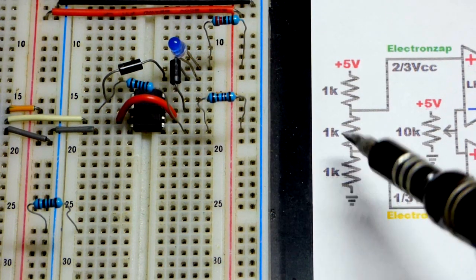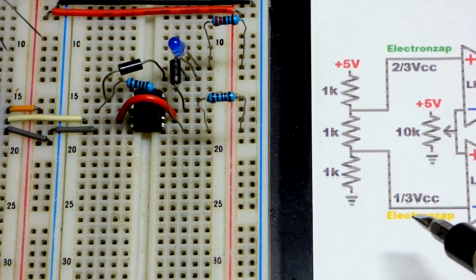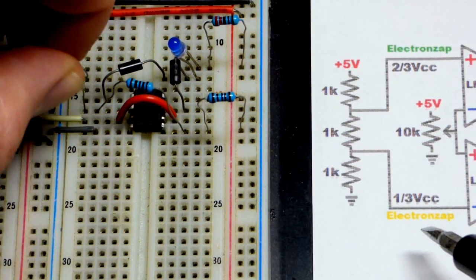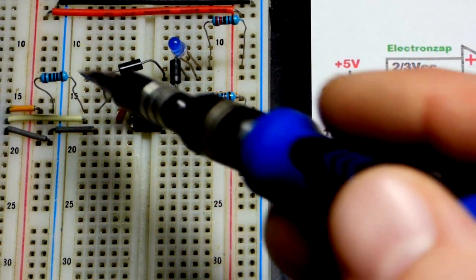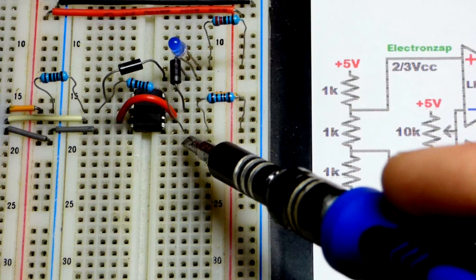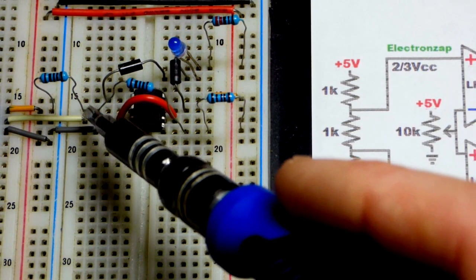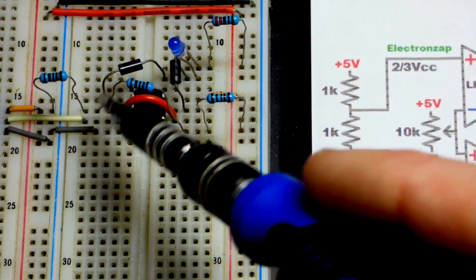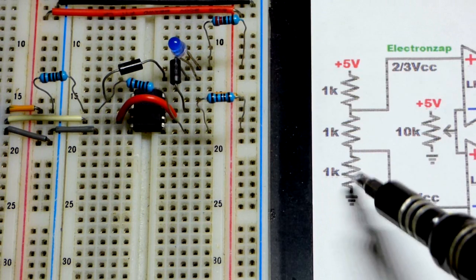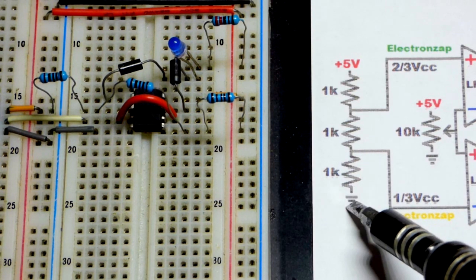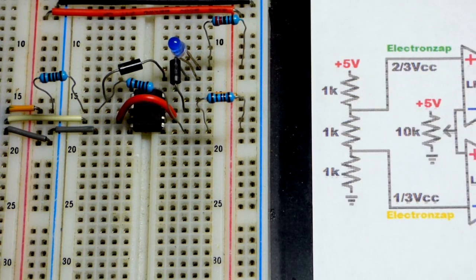The inverting input of the number 1 op-amp goes to ground. We're going to use this resistor right there. So we have one-third of the resistance there, two-thirds over there as far as that pin is concerned. Two-thirds of the supply voltage. Here we're closer to ground, one-third is lower than two-thirds of the supply voltage. We got one-third of the total voltage there. It's a lower voltage closer to ground. That one's a higher voltage because it's closer to the positive supply.